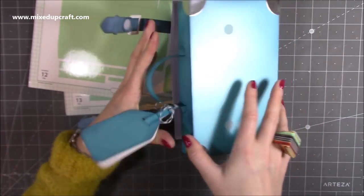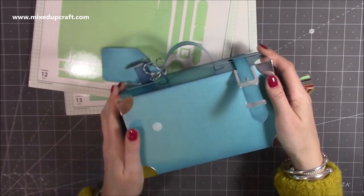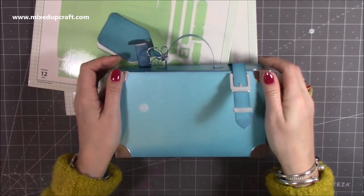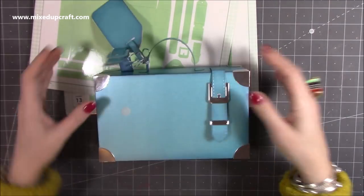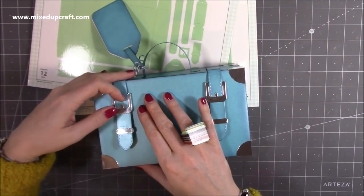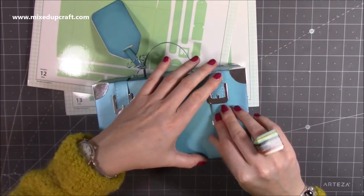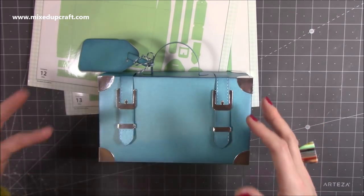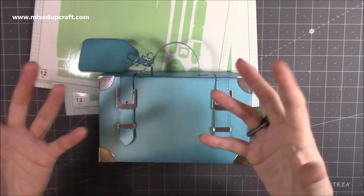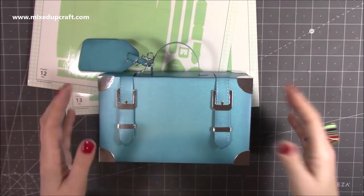Again, so many wonderful ways to theme this project. You could have it for a little boys or girls party. You could have it as a farewell gift, like I kind of did with a mini album in for, well, it was a travel journal. And lots of people did actually message me and say that their daughter is going traveling, or their grandchild or whatever, and they gave it to them as a gift for them to be able to document their traveling experiences.